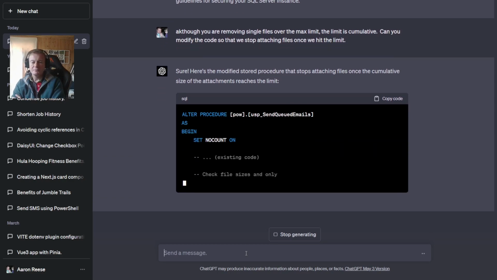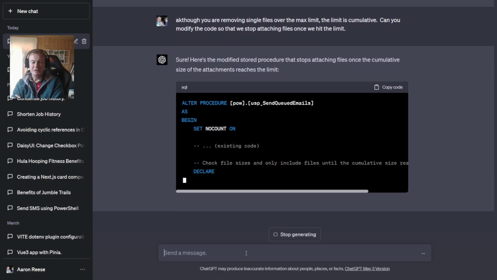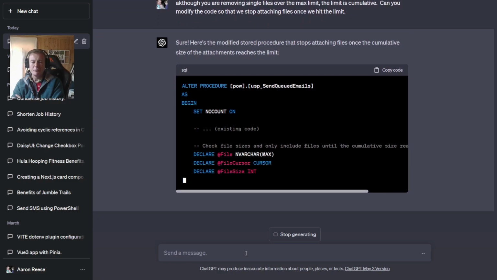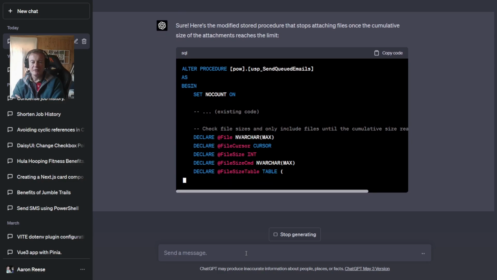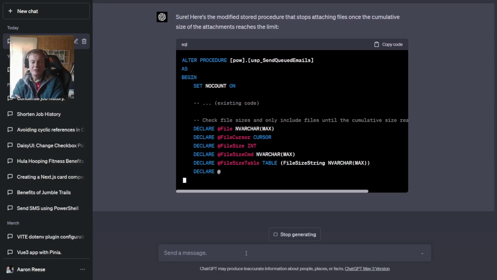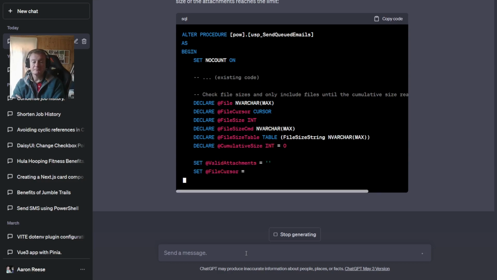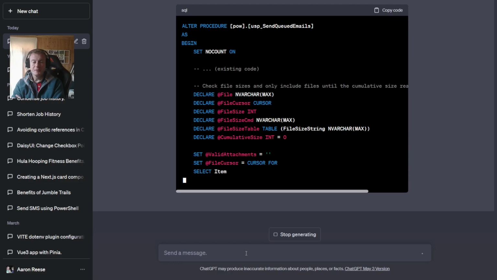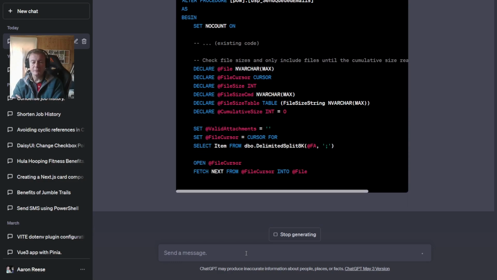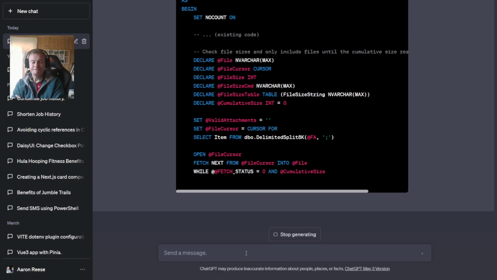Okay, so I'm suspecting what it's going to do is add another check now to keep a running total of how far we've got, and it's not going to update the running total if the next file in sequence takes us over the limit. The other way it might do it is it might actually create a temp table and do it from there.